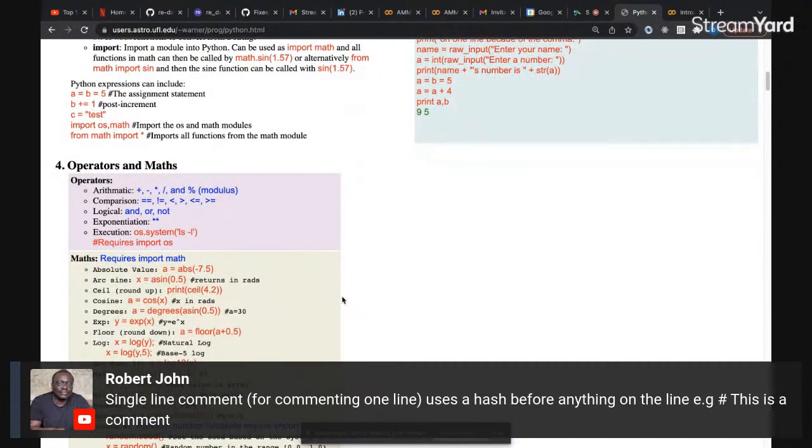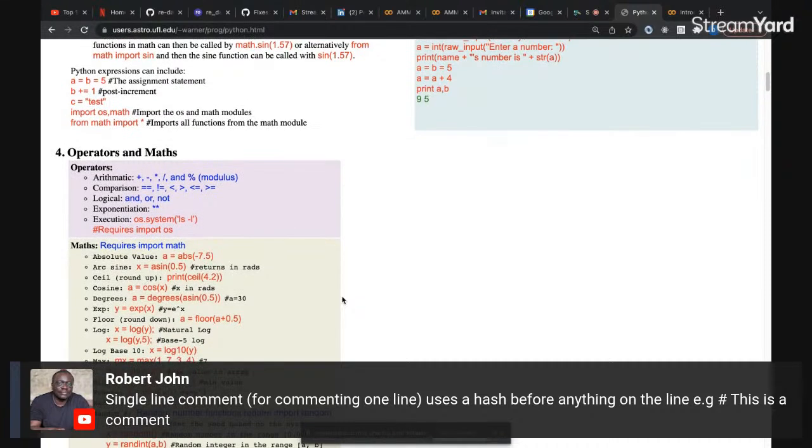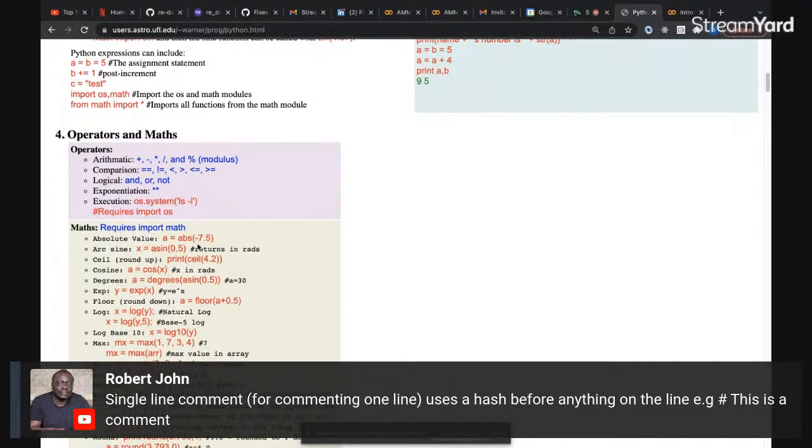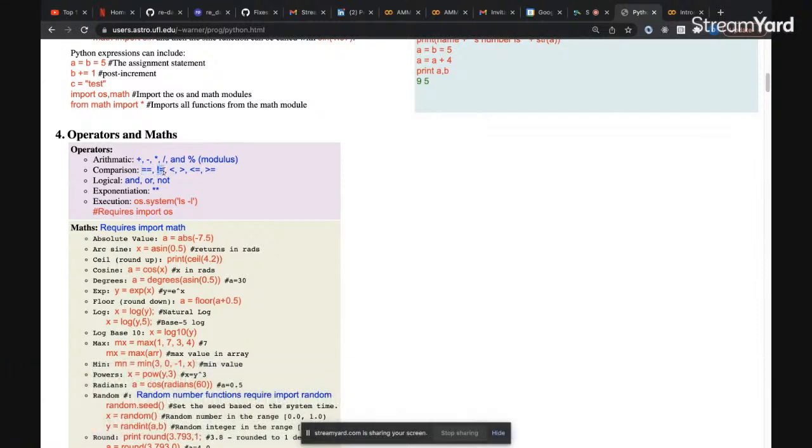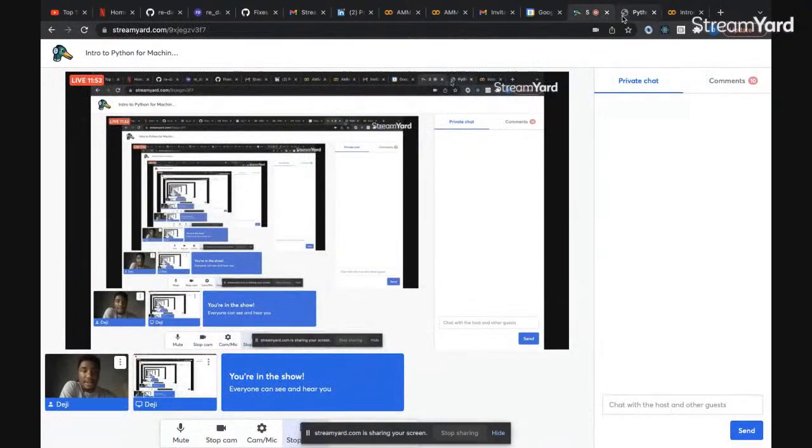Oh, okay, I would assume we can. So for comparison operators, we have the equality operator, the not equal to operator, less than and greater than, less than or equal to, and greater than or equal to.